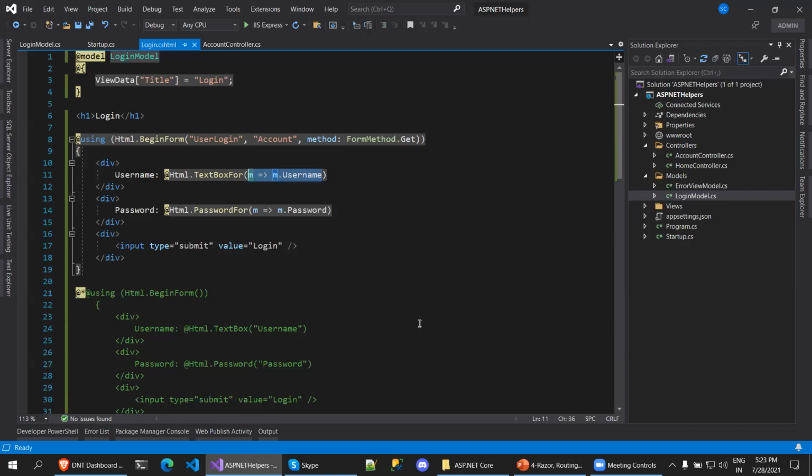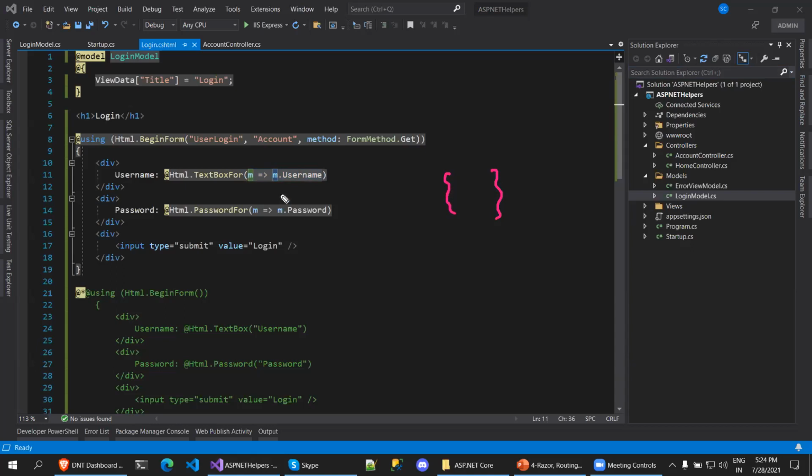What is the lambda expression? A lambda expression has two types: expression lambda and statement lambda. Do you know about this? Whenever you're writing only one statement, we write it without curly braces, because when you define a method in C#, we always wrap the method in curly braces.